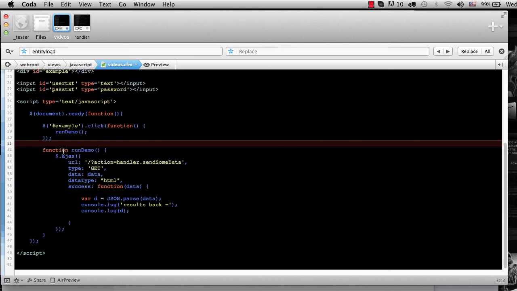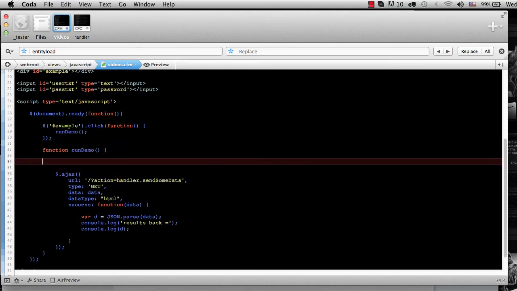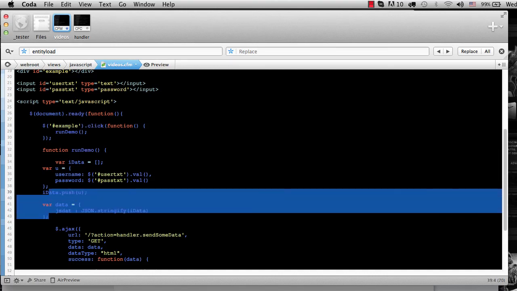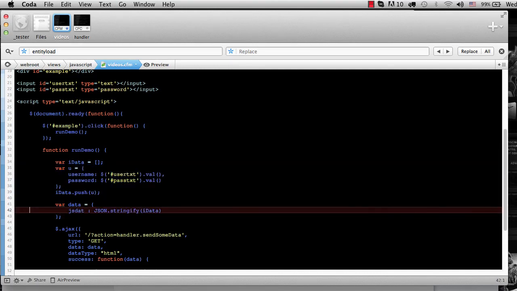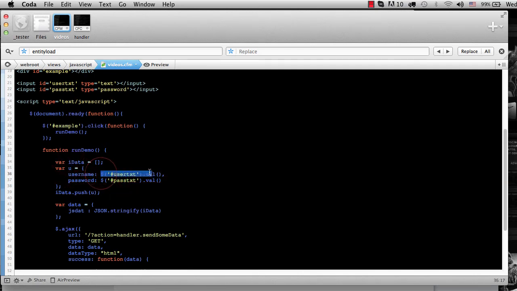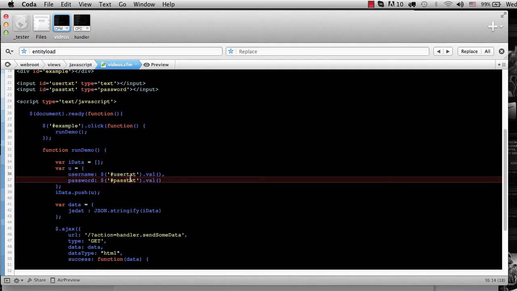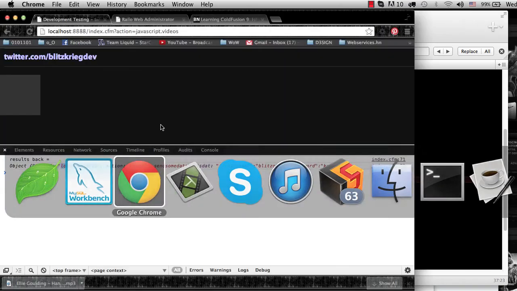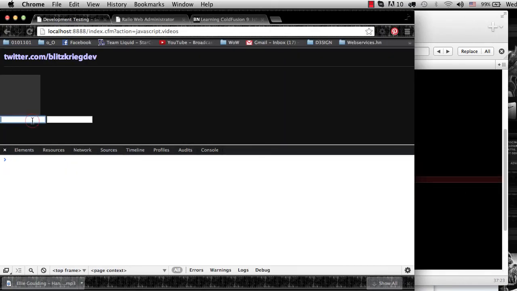It's going to run demo. So that's where I want to package the data. And inside that data is just an object literal with the actual values of the input fields that I just added. So now when we run this, it should give us two input fields. Look up Blitz and Craig in the password fields. It should be login success, and then some other user for whatever password.